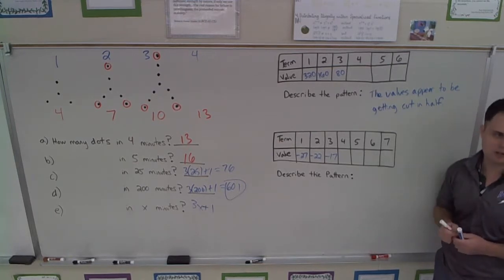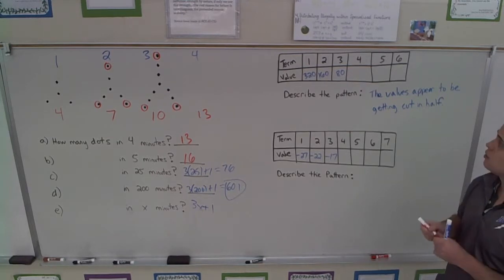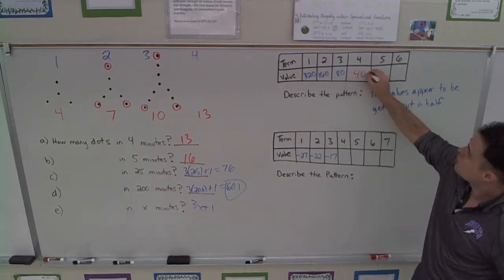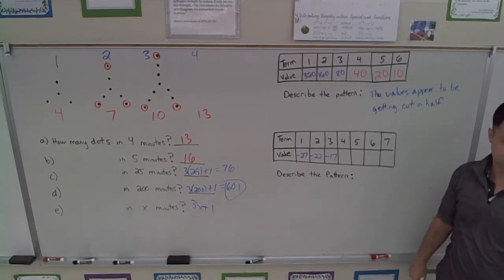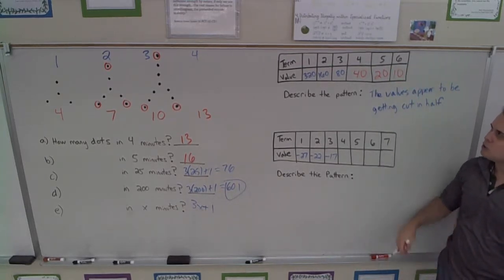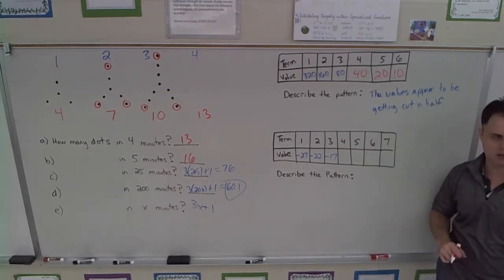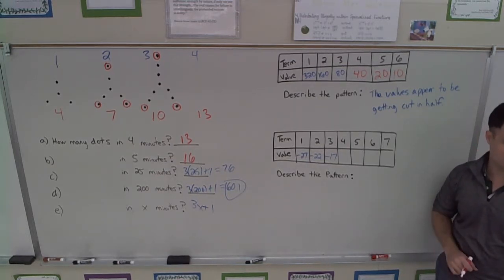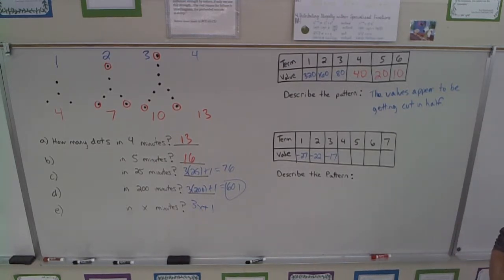So help me predict the rest of the numbers in the table then. What does 4 produce? Yeah? So 80 goes to 40, 40 goes to 20, 20 goes to 10. There you go. That's it. Now, do you guys think that we could come up with an equation involving, for instance, x like we did with that other one? Yeah, I think so, but it might be a little bit harder than that other one. So I think we'll hold off on that for now. We're just focusing on the pattern. Cool? So pretty easy.